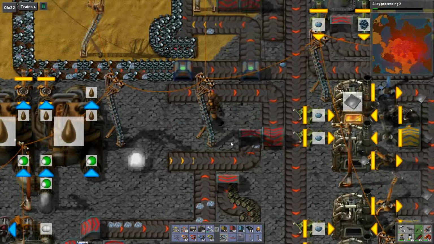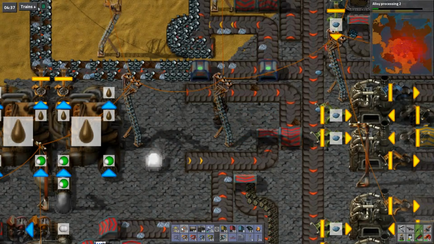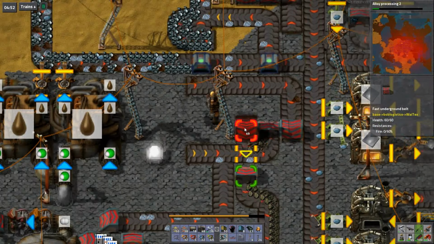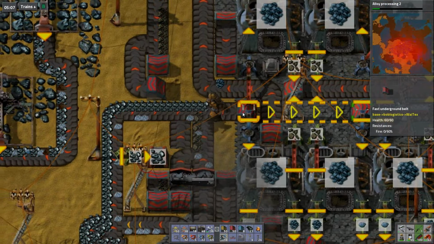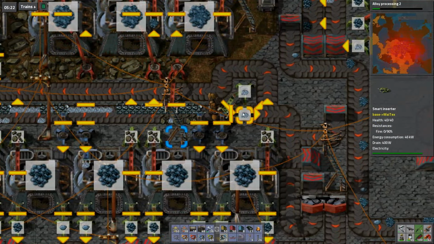I also have copper gravel coming down from here. But that can be done via... Oops. No. Whoops. That brought some stone into the system. Quickly take it out. Thankfully, it stops here.